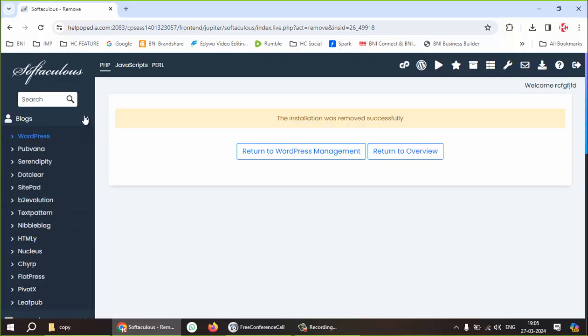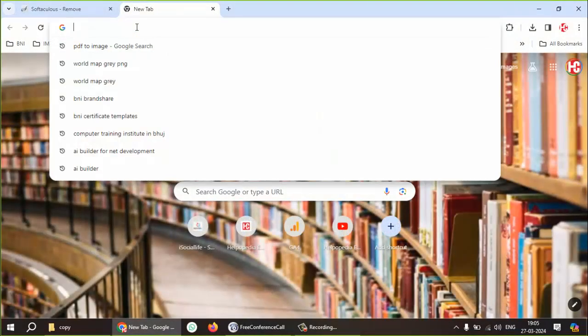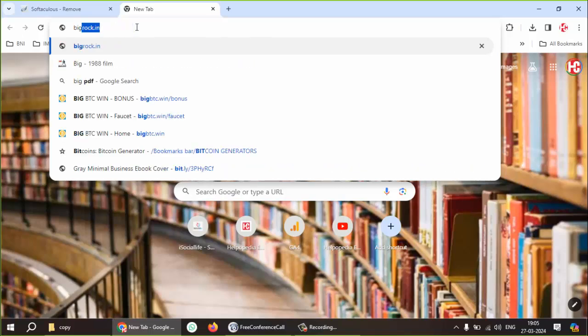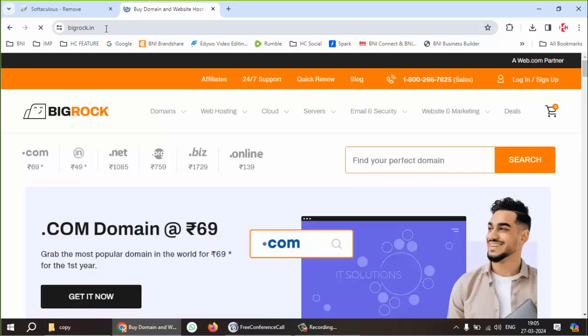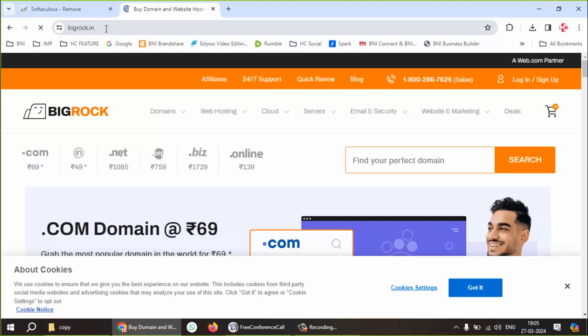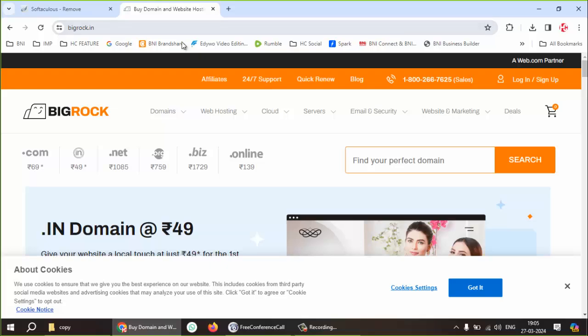WordPress in our website. So now to create a website, first of all, you require a domain name. So now, from where do we get a domain? There are many websites where people buy, but I prefer bigrock.in from where I am purchasing. This is one of the websites, and another one is resellerclub.com. These are the two websites from where I have been purchasing domains and hostings for more than 20 years. All my domains are currently on these websites.